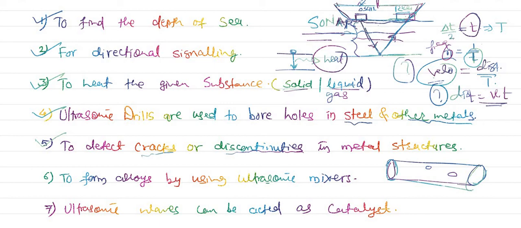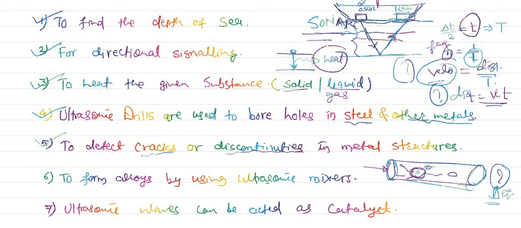Let us consider that in the pouring process we have some dust particle or an air bubble, and that can cause a crack or some discontinuity in the metal. By passing ultrasonic waves through it, we get a velocity difference. We place a detector here and check whether the ultrasonic waves are coming through the same medium, or whether there is some difference in refractive index. If there is, then we can see this is a metal region and somewhere here we have an air bubble. So this is how we can detect cracks and discontinuities in metal using ultrasonic waves.